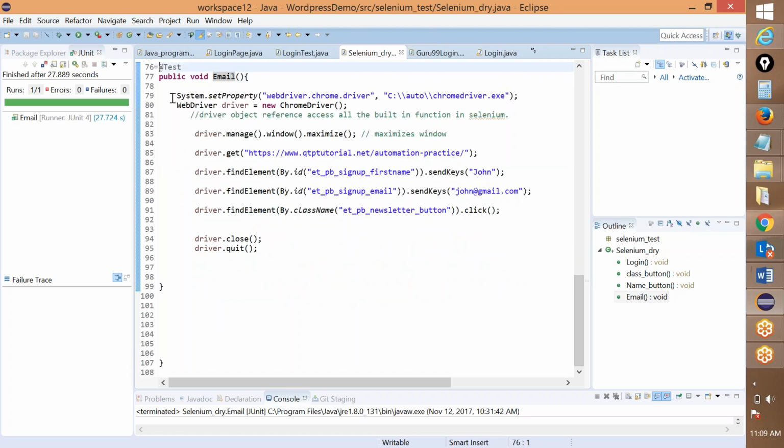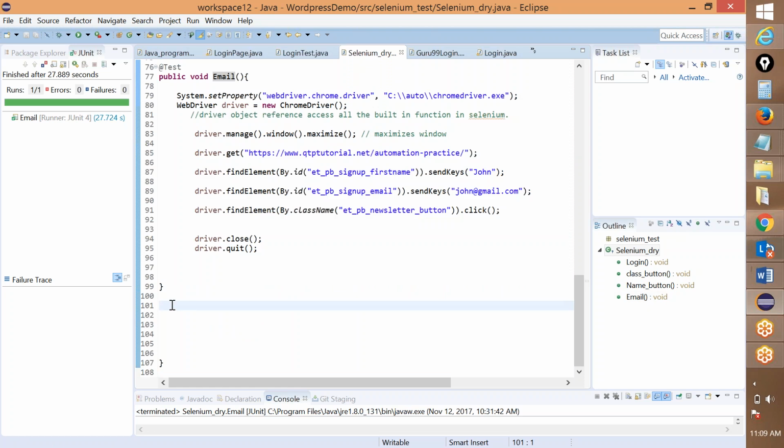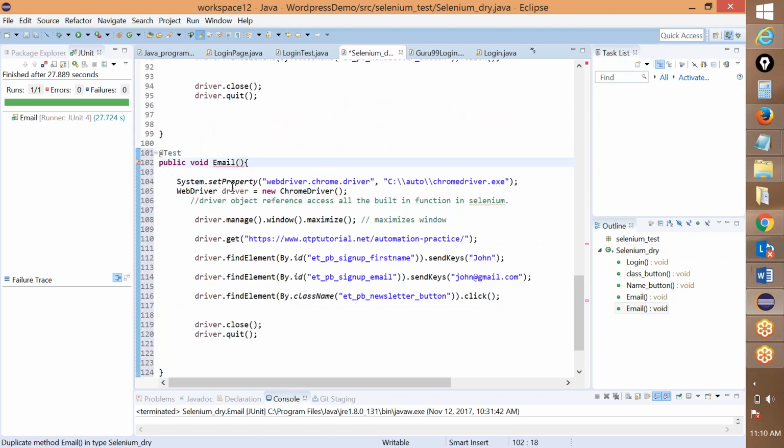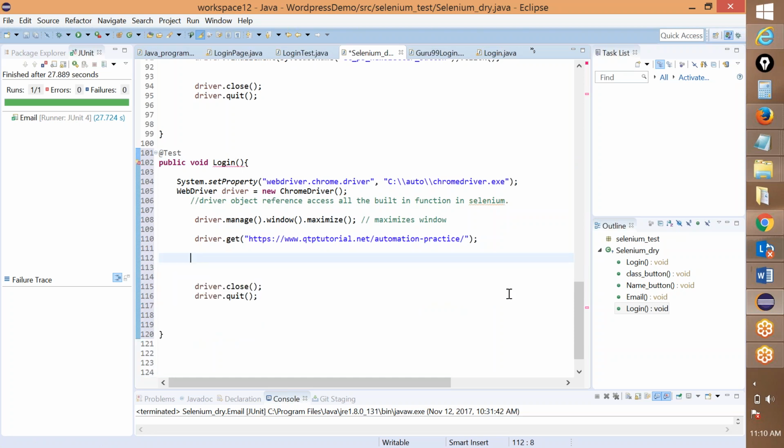So let me copy paste this. Let me change this name and then name it login. Okay, so let's try it now.